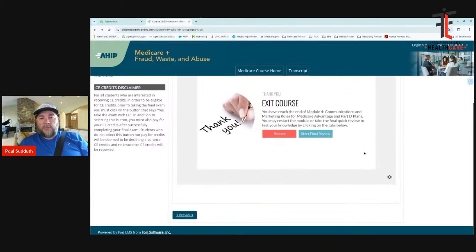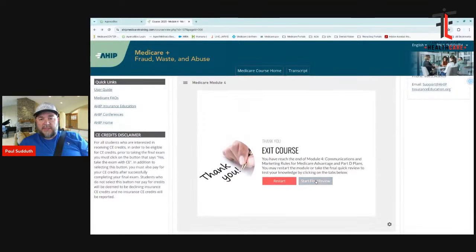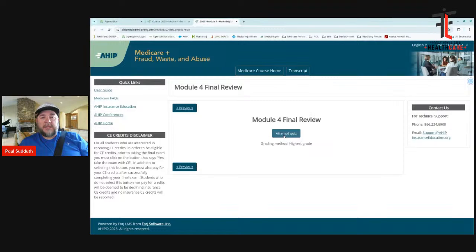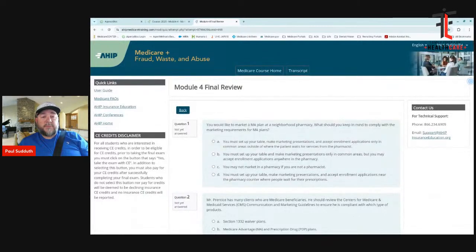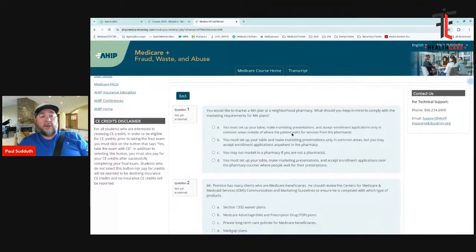Let's go ahead and click resume real quick. Once you have clicked through all of the slides themselves, you can start a final review. The final review is a practice exam. It's a quiz. You can take it as many times as you want. It can take as long as you need to get through each quiz. Use the downloaded slides to go through your attempted quizzes. Now, each module, there are 5 of them, has a practice exam of 20 questions.